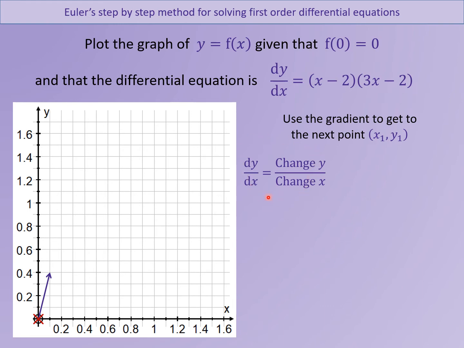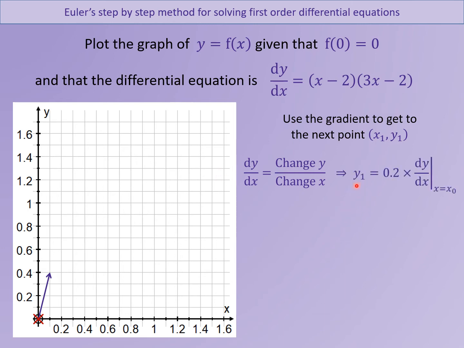Now how we actually calculate it, it's quite easy to do on the graph. Yes, you could get a ruler, you could just draw it and you stop there because that's where 0.2 is. But what does it mean numerically? Let's just have a look. So we know that dy over dx means the change up over the change along. Okay, it's up over along. We know that. So I'm going to rearrange this equation. If I want to know what the change in the y value is, I can multiply by the change in the x on this side.